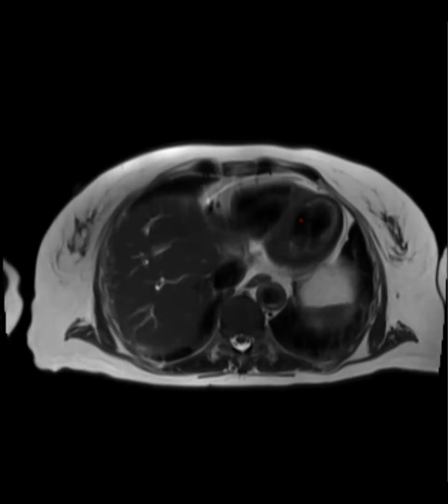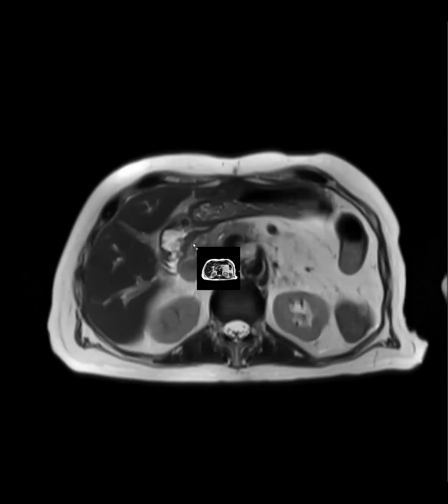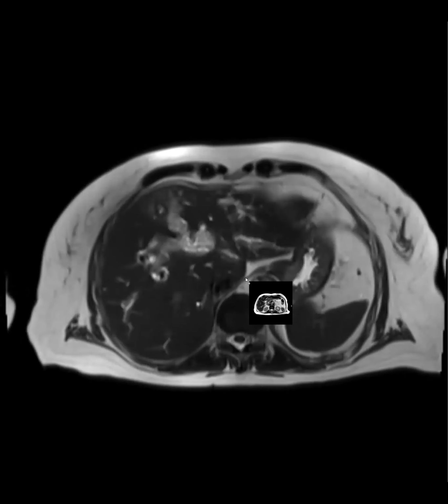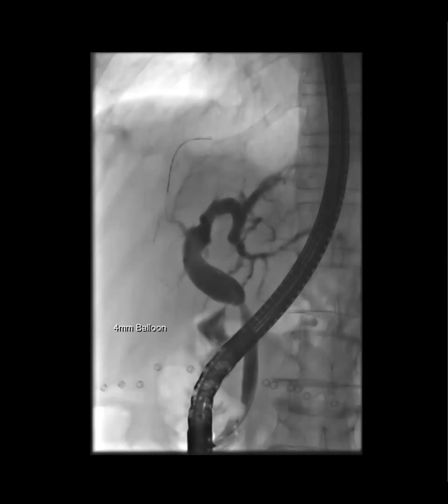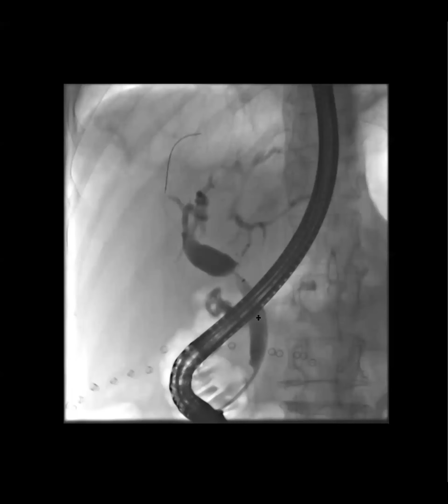And then I'll show you the MRCP. So there's a severe stenosis. There's complete flow void at the CBD anastomosis, with severe dilatation of the intrahepatic ducts, with extensive edema around the bile ducts, which was accounting for the hypoattenuation on the CT. And then we had also seen that complete occlusion of the hepatic arterial conduit. And so we went ahead and recommended ERCP. And so they did, and here's that tight stricture that they went ahead and balloon dilated.